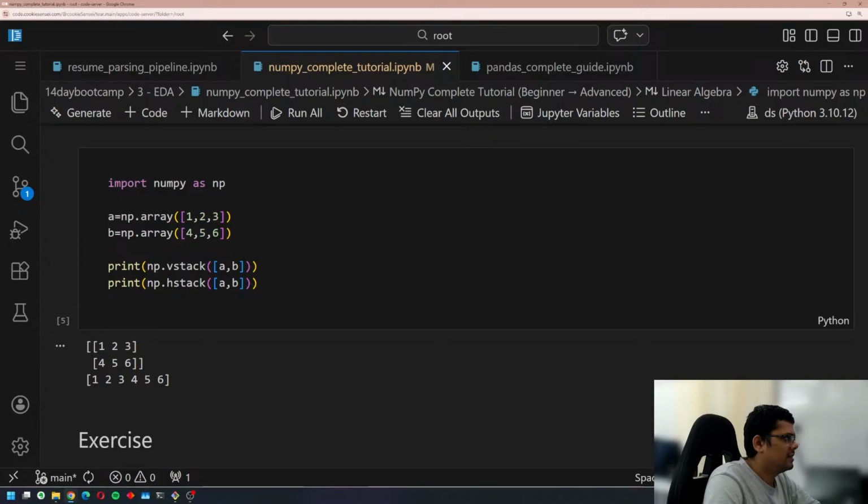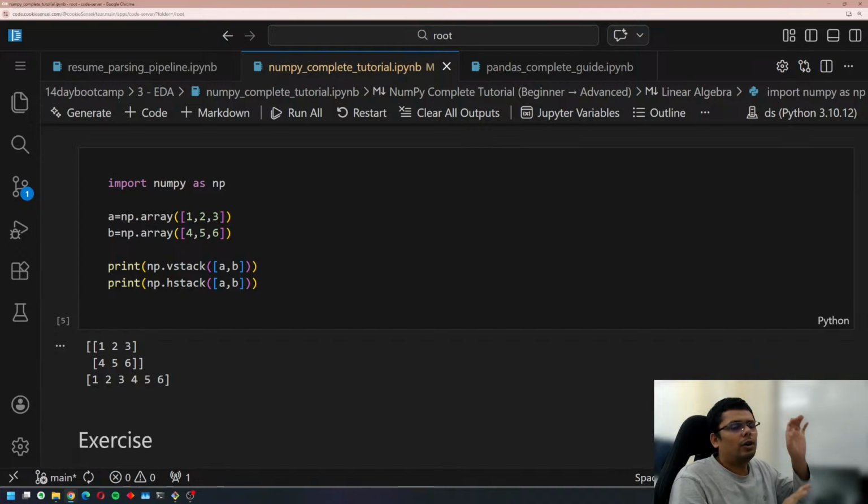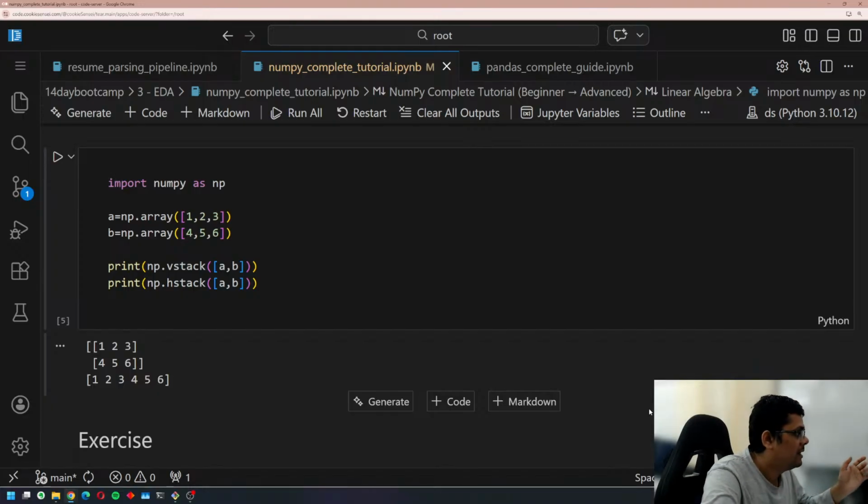Stacking arrays, yeah, this is important in computer vision where you stack images from left to right, stack images from top to bottom. So images are nothing but arrays. So array of pixel brightness values. A pixel's brightness can go from 0 to 255, 0 meaning completely dark pixel, 255 meaning completely white pixel. So anything in the middle of 0 to 255 would be a gray pixel, sort of.